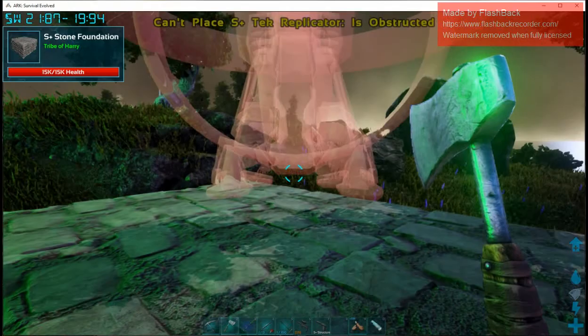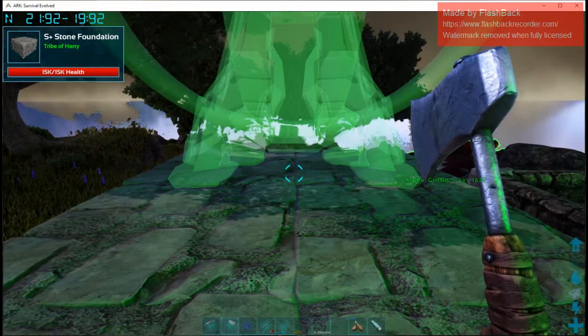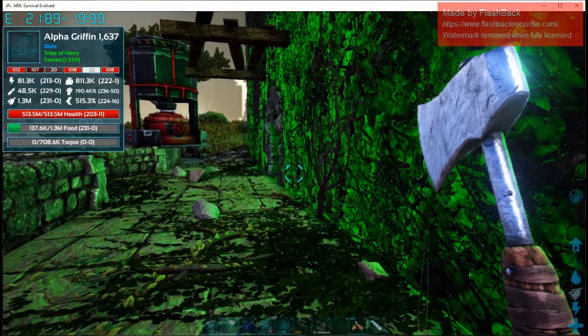Obstructed. Of course it is. There you go. Actually works better like that. Boom. Now I need tech to power it. And the rest of my tech is in here. Boom.